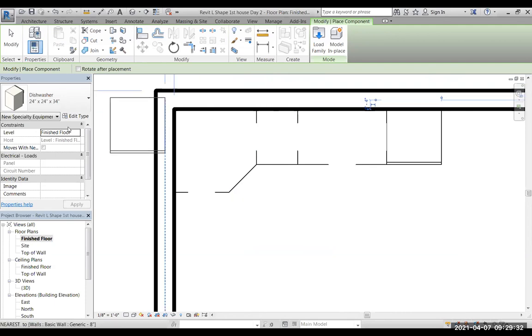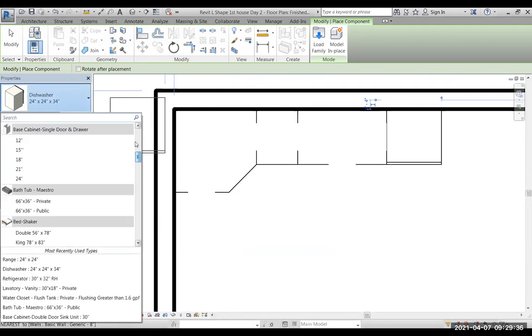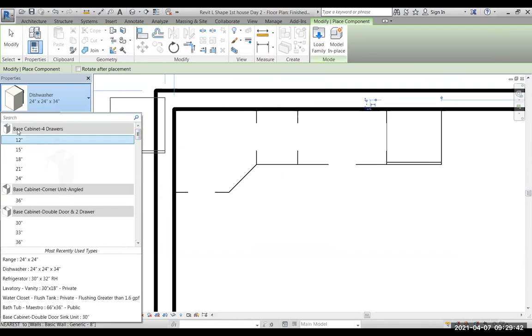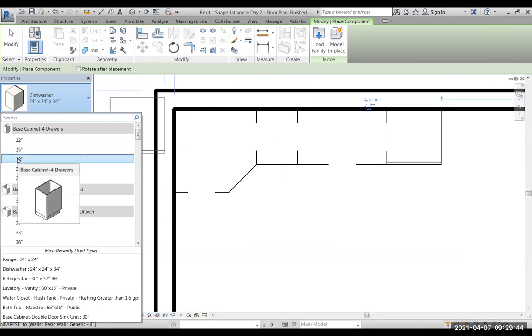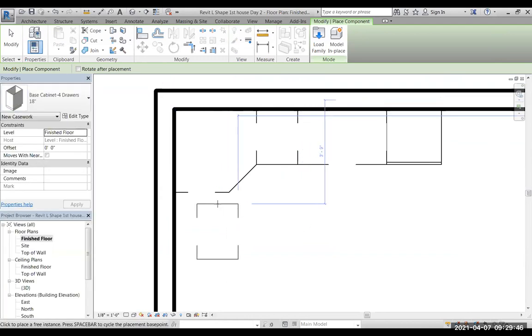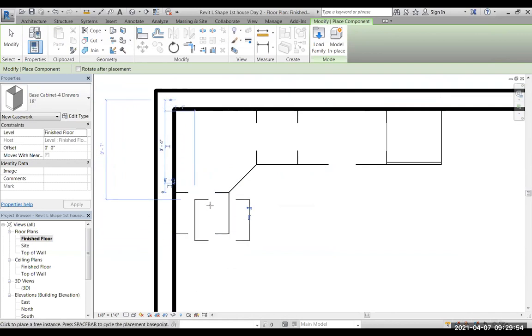And okay, I'm coming back to this side now. So I'm going to go back to the base cabinets, and I'm going to grab that same, I think I'm going to use that same drawer one. So the 4 drawers, I have to hit the space bar to rotate it. And it should line up perfectly.